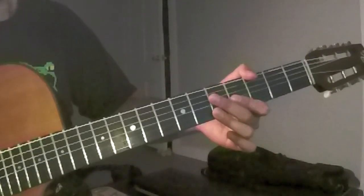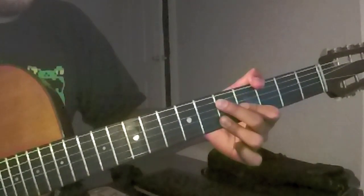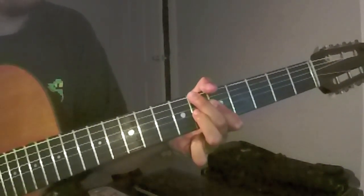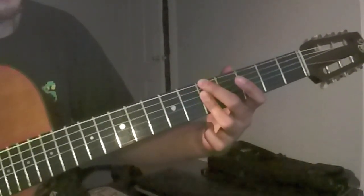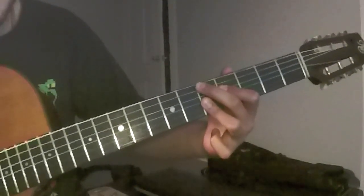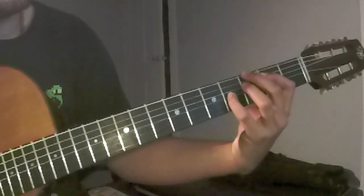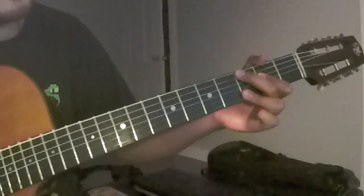Then in bar 17, we go back to the G major. Just like the first line, G over B, B flat diminished 7, A minor 7, D7. Then it goes back to the G7 for two bars. And just like before, it goes to the C major for another two bars.